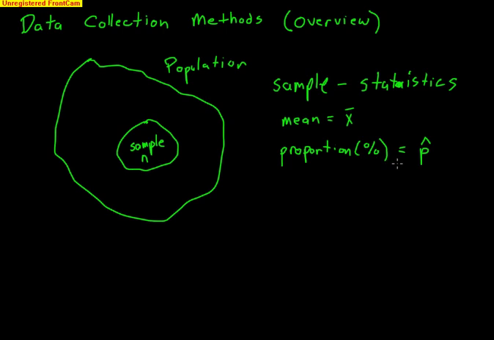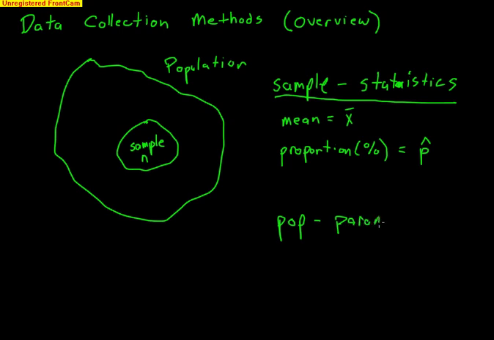When I'm talking about a proportion, maybe we're talking about the percentage of people that wear a seatbelt, or the percentage of people that are going to vote for Romney in this upcoming election, or the percentage of kids whose parents pick out their clothes for them to wear in the morning. I don't know. We're just looking at a proportion of something. So we have the average, or we have a proportion. Now, statistics come from samples. Parameters come from the population. So when we have the population, we have what's known as parameters.